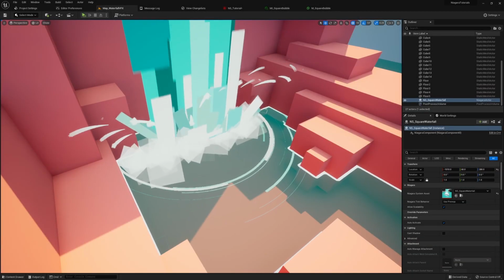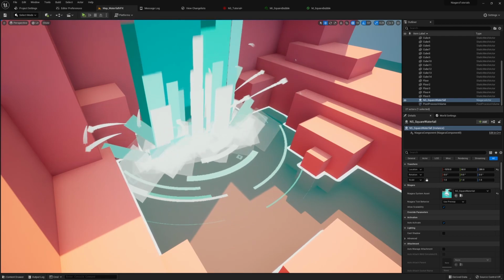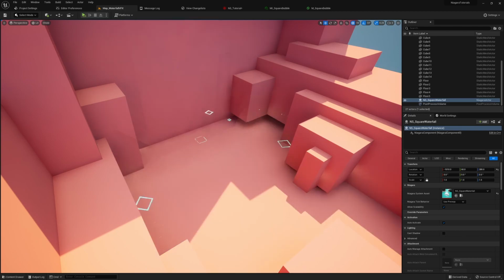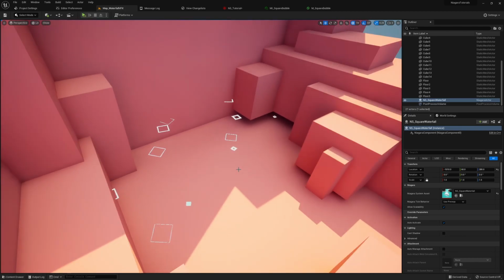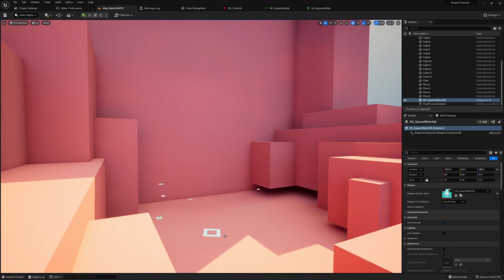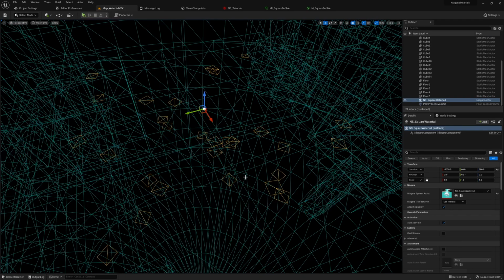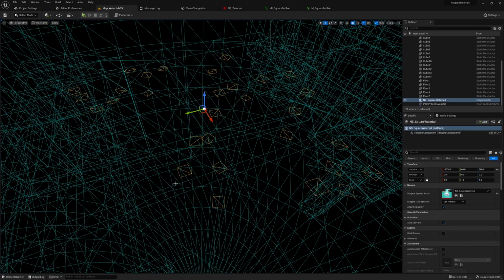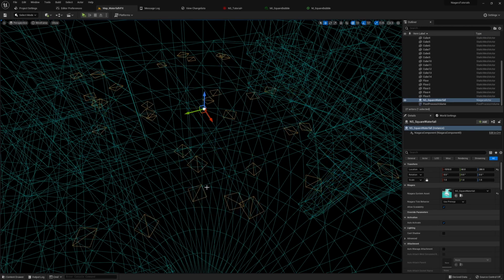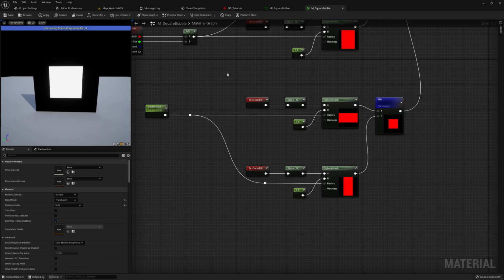So let's first look at what we're gonna make today, which is the bubbles. So I'm gonna isolate this from the waterfall now, and you can see it's basically square sprites with a custom material on it. So we can control the size and the thickness of these bubbles. And also in Niagara, we need to control the movement, which is like coming from deep down under the water, rising up, and then expanding in size when it reaches the surface. So if I turn on the wireframe here, you can see it more clearly how the sprites are moving upwards and rotating.